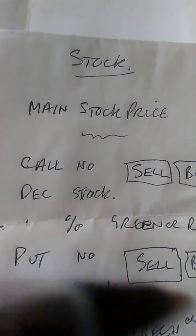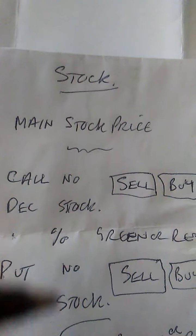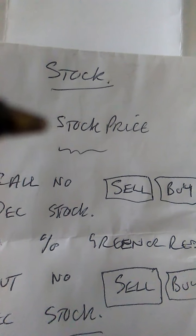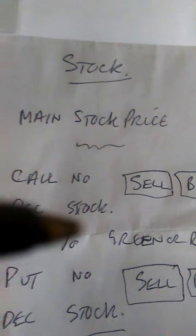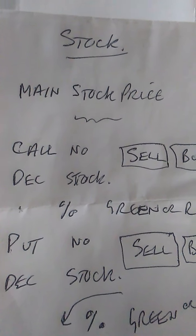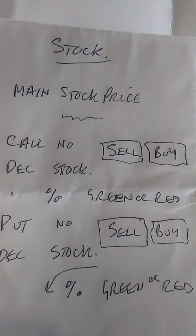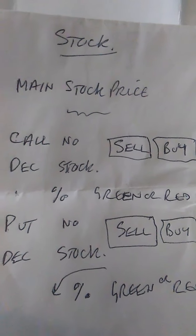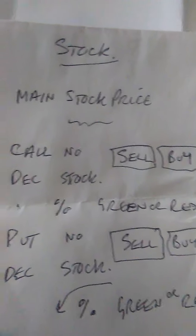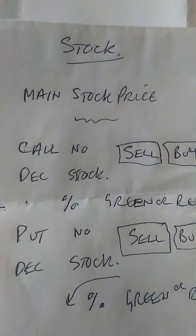You've got the same in the put, which means you can sell a put and buy a put. That's the screen I look at when I buy my options — just to give you an idea of what it looks like if you haven't bought an option before in a day trading account. I hope that makes sense. That's basically what it appears to be, and I may show you more later on.